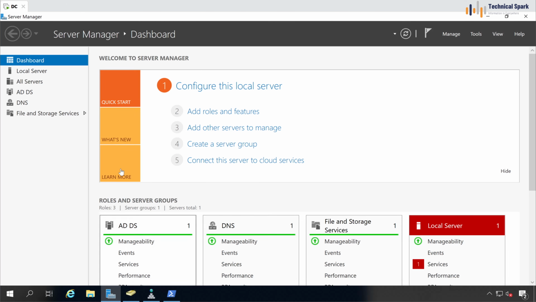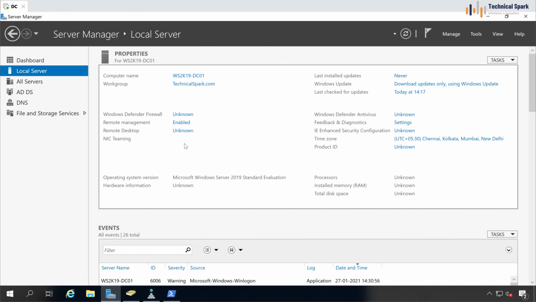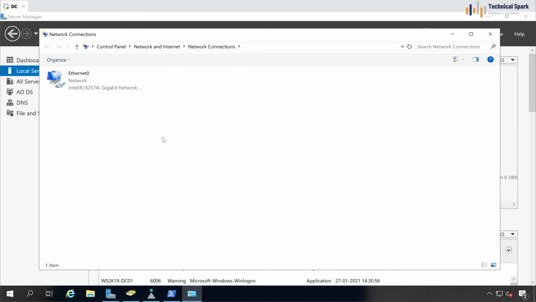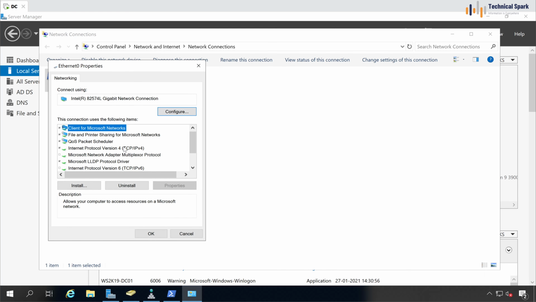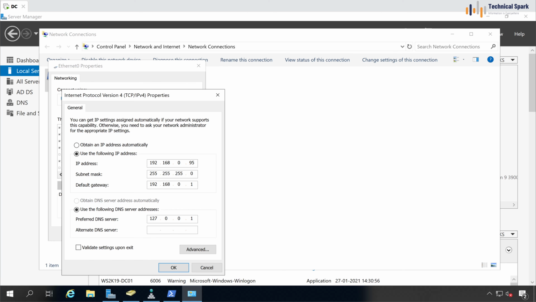Go to the server manager, local server, click on the Ethernet card, right click, properties, IPv4, properties. In preferred DNS server, you can see the 127.0.0.1 IP address is mentioned because this server is acting as a DNS server.